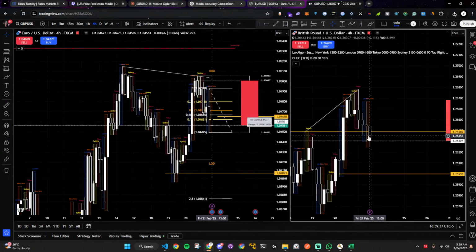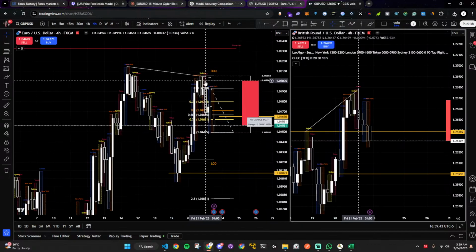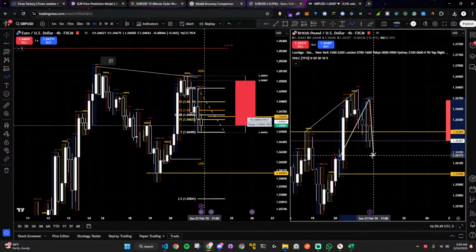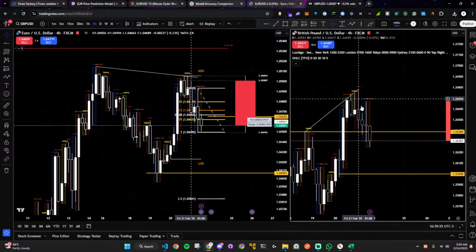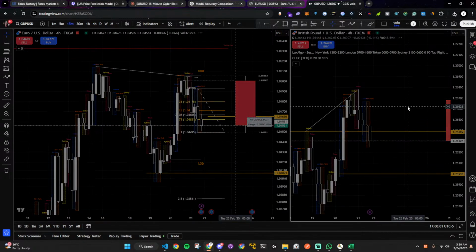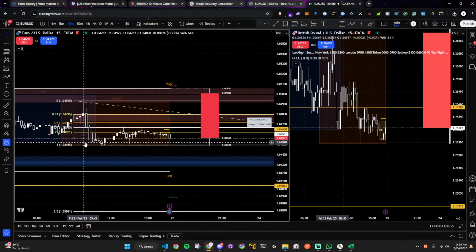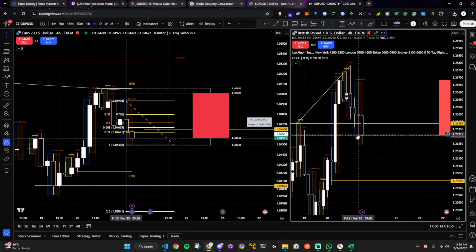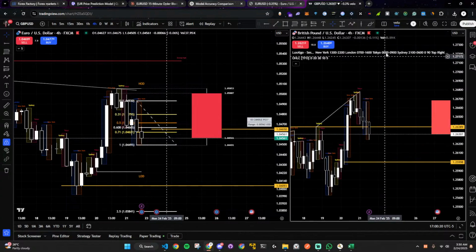Oh wait, no, I'm getting something wrong here. Because we took out these highs, even though we were going a little lower, it doesn't exactly mean anything because we don't have a change of character. We don't have one of these, so I would still expect price to just pull back here to this fair value gap and then dip away. So I'm expecting price to pull back just for our fair value gap and dip away. Price will pull back here and then dip away. So fair value gap and then dip.